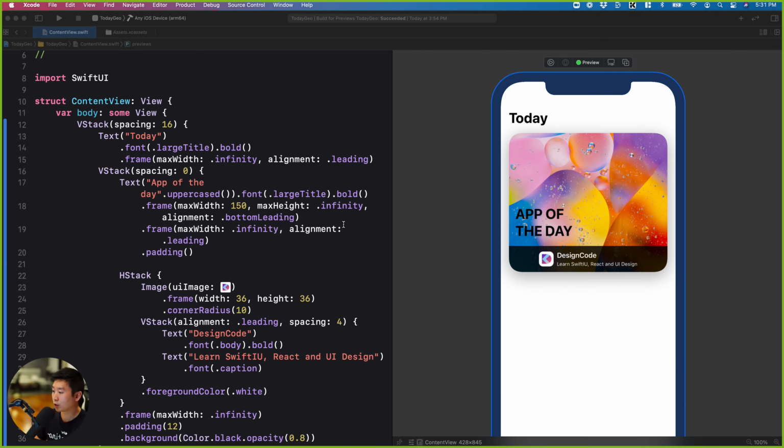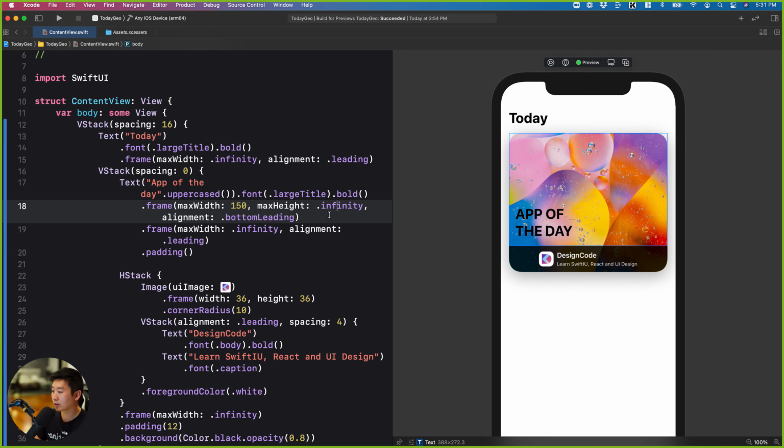And so I created 2 frames. One that was taking care of the height and aligning it to the bottom left. And the other one was to, because I'm using a max width of 150, align everything to the left. So this is awesome. It saves me a lot of trouble. One thing you need to know is that every time you're using a frame, it's like using a V stack or an H stack. Every time you're using a modifier, especially when it comes to styling modifiers, it's like using a container, which is why I'm using 2 frames to do the job of exactly this.